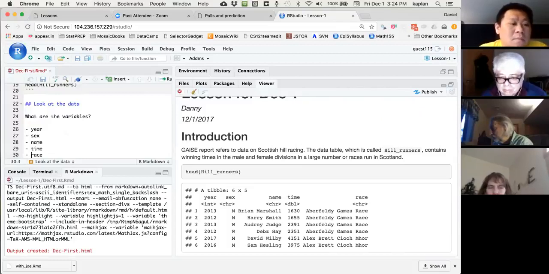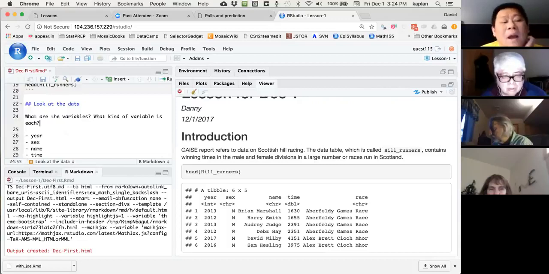Okay, so what kind of question could we ask the students to get them to think about what the variables are, or what kind of variables they are? I mean, like, are they quantitative? Are they qualitative? Okay, so let's look at that one. Year, quantitative or qualitative, categorical, however you want to use the term.